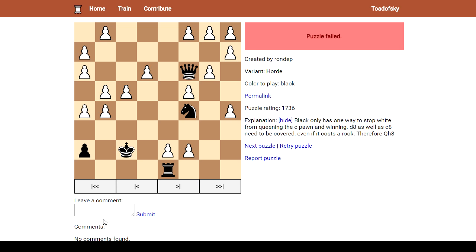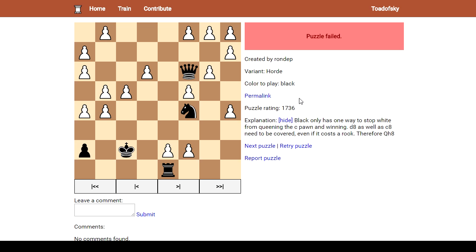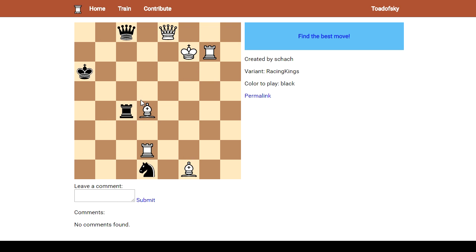Yeah, I don't know. Black has only one way to stop white from queening the c-pawn and winning. d8 as well as c8 needs to be covered, even if it costs a rook. Therefore, queen h8. What about king e7 or queen takes a5? Submit. Alright. Next puzzle. Hopefully this will go better than the last one.